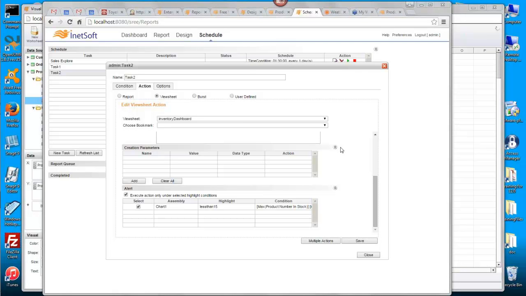The question is, in the example of the 17-inch LCD, if the value of number in stock is null, will the highlight still work? Yeah, the highlight will still work because the value there is not null. The value is 0. There are 0 items in stock. So even though visually you can't see that highlight on the screen, the highlight is applied.